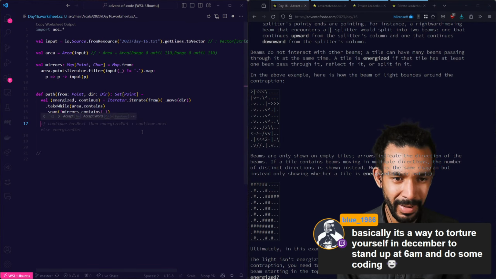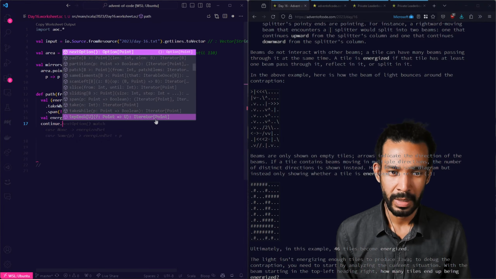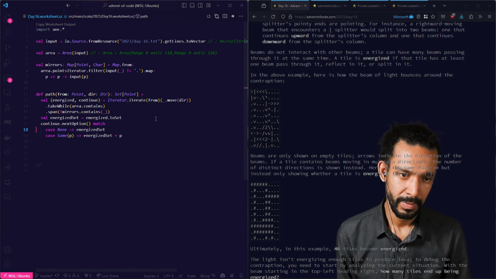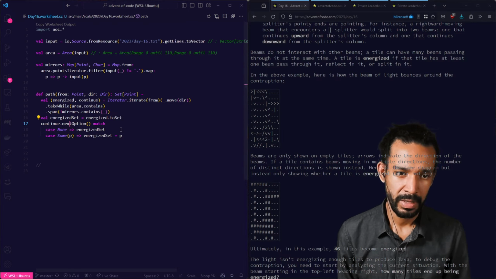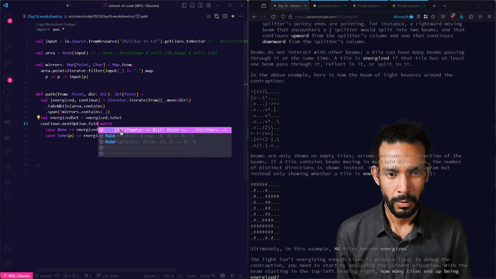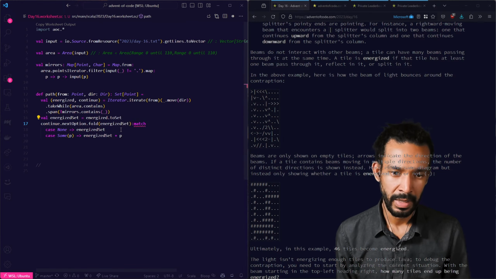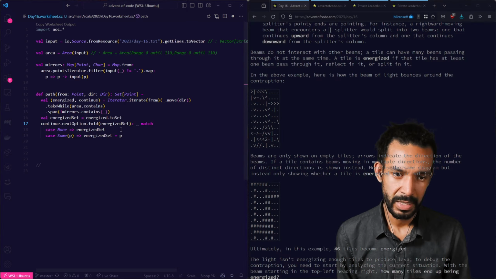Good explanation, Blue. And then mirrors. So continue dot next, I guess next option. Yeah. So if there's nothing, we just return that energized set. Otherwise, we match on its contents. In fact, you know what we're going to do, next option, fold with just energized set. And then we're going to take C, or you know, just whatever it is, we're just going to take it and match.